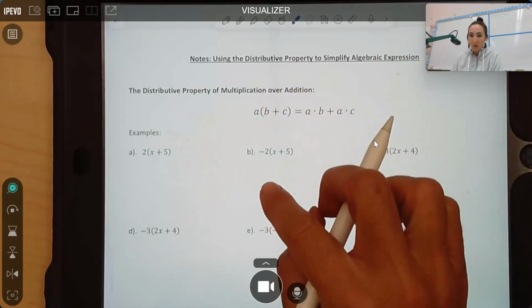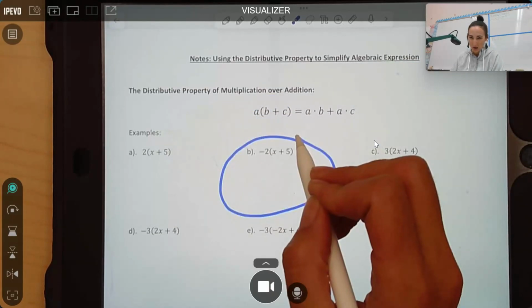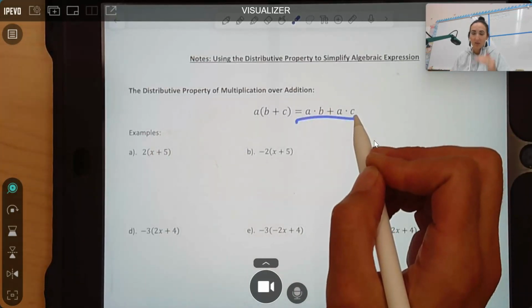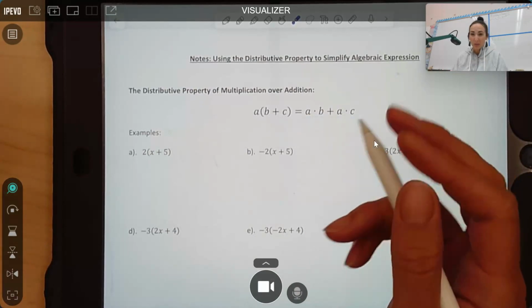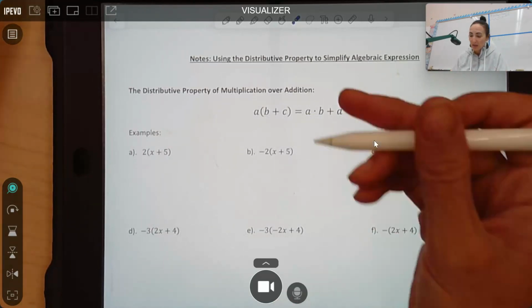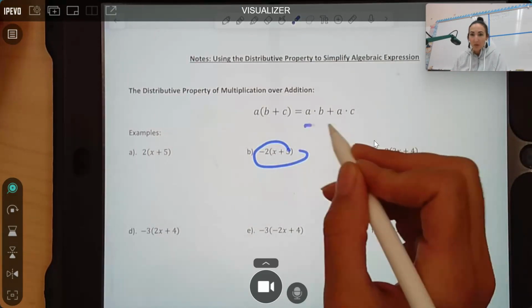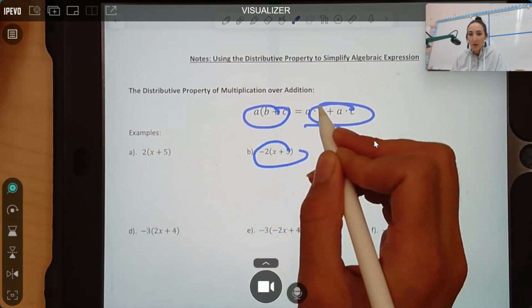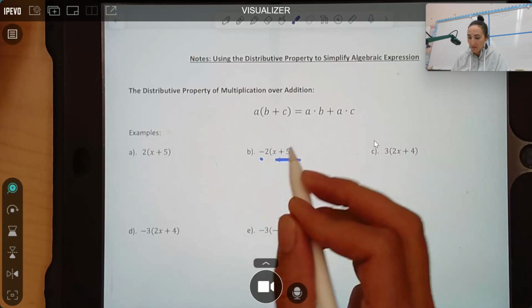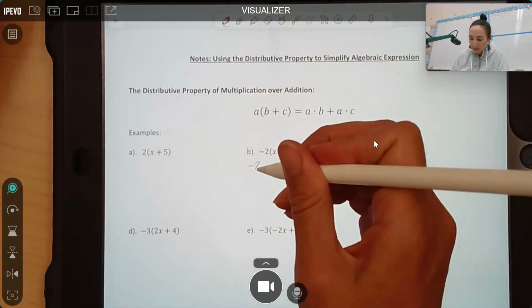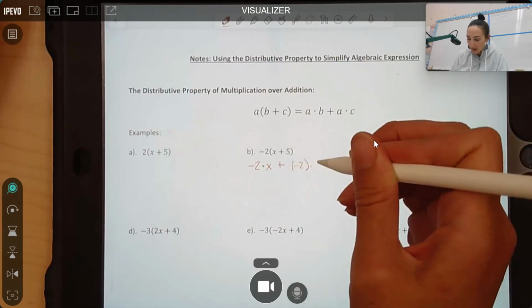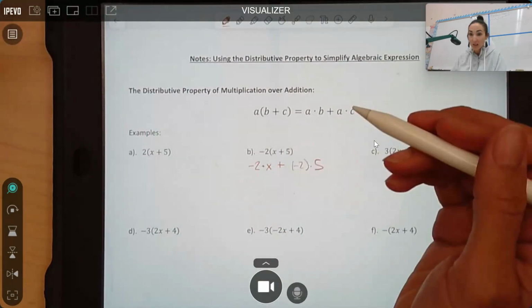And so I'm first going to do example B the long way, using all of the steps, showing every single step along the way. But our ultimate goal is to be able to do this quickly without showing work to get our expression in simplest form. So long way, I'm going to take this and write out this. So this says -2 times the quantity x plus 5 is the same thing as -2 times x plus the -2 times 5. And then I would need to do the math.